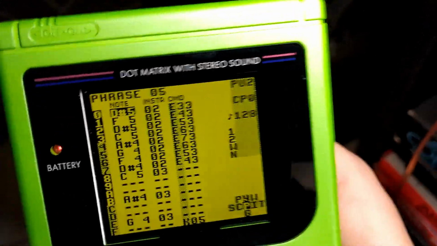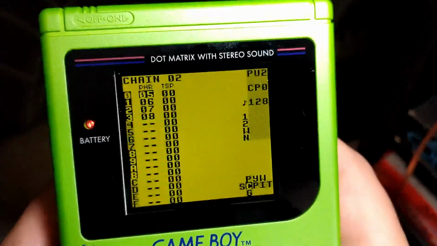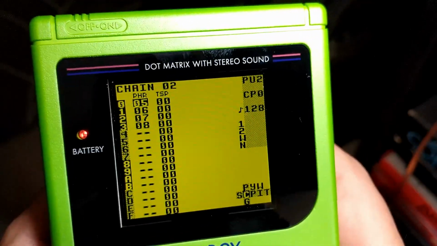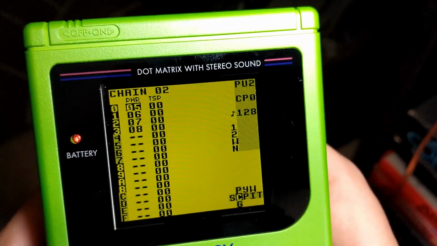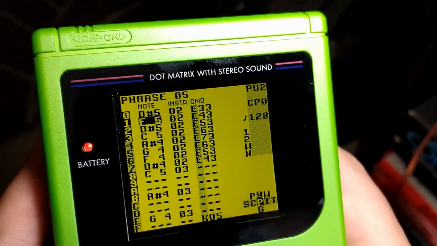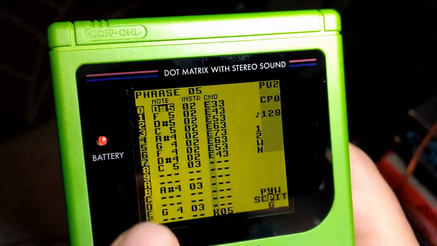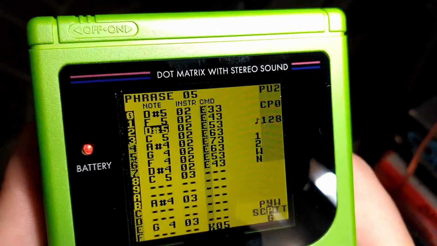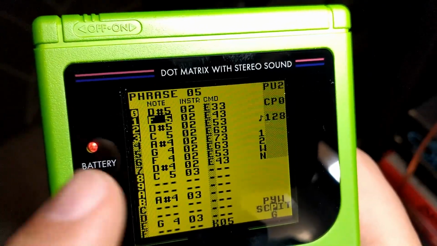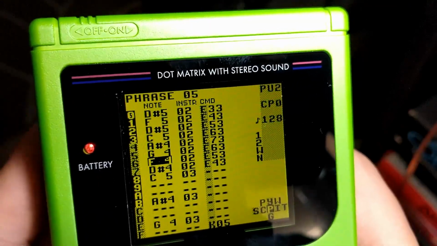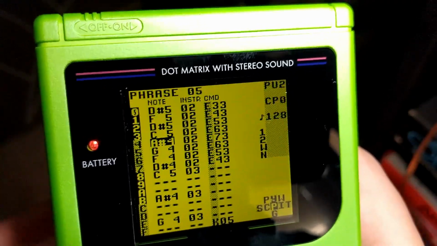So again, this is pretty complex, but basically your song consists of chains, which consist of phrases. And so here in a phrase, you can see where he's actually put the notes in, right? You've got D sharp, and then the octave, I think. So that's D sharp, 5th octave, A sharp, 4th octave.